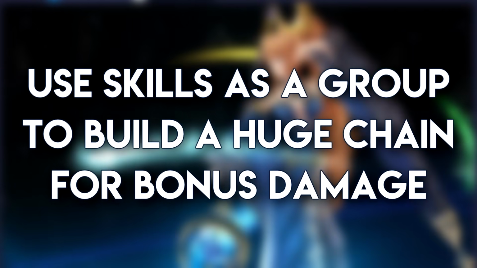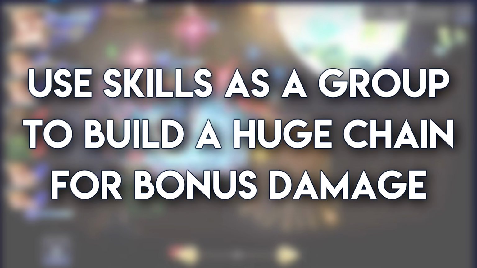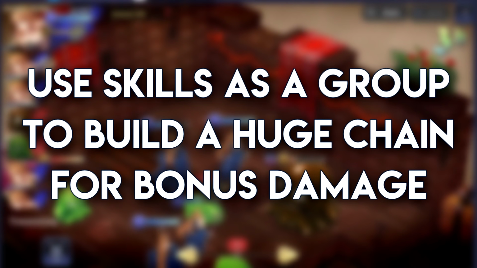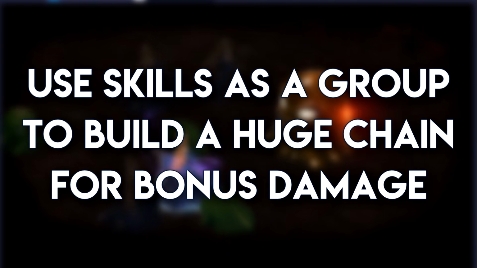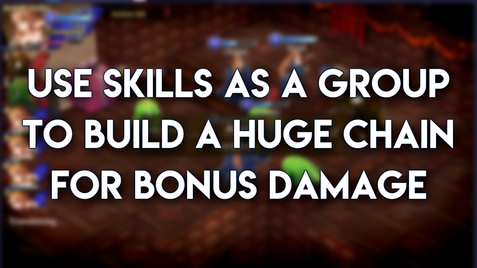Two of you are going to use some chain building moves. The other two of you are going to use your high damaging abilities. Maybe there are multi-hit abilities, but whatever skill you have that has the highest multiplier, so you can hit 9,999. And then the boss is going to take its turn, and you're going to repeat that action.